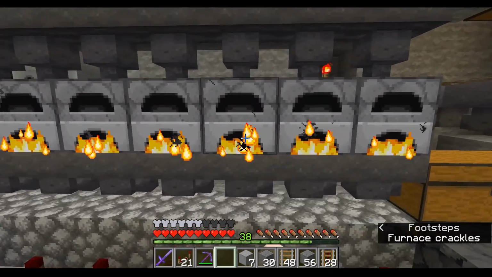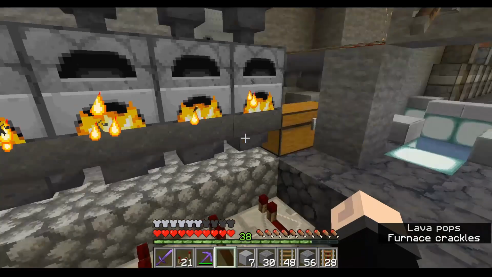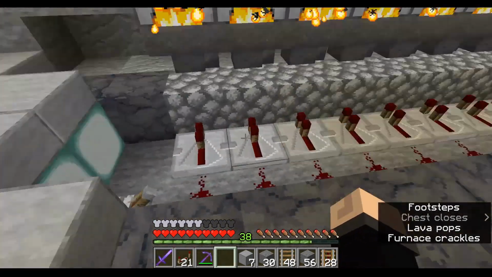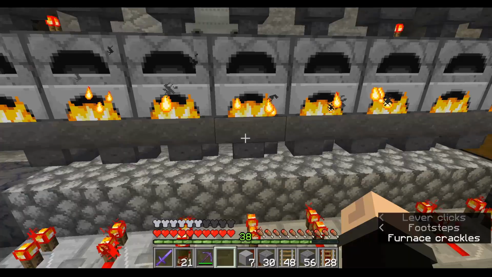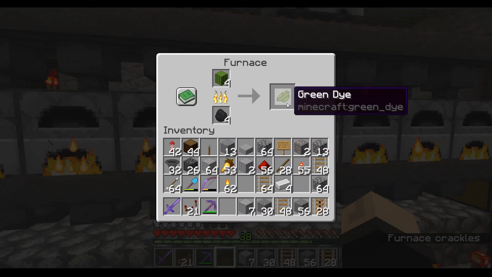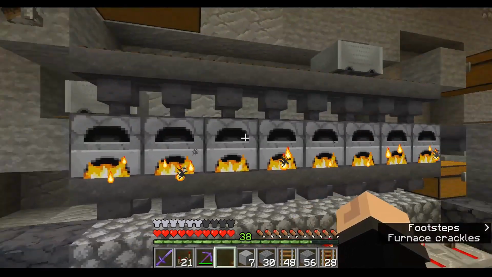Now what happens here is as they smelt up, you'll see it'll drop into here momentarily, boom, it'll disappear, go into the hopper, where it'll then be collected over here, and we're creating a lot of green dye. But this system here, when I turn it on, will actually lock all of these hoppers. As you watch this one here, it'll sit in here, boom. Now there's a reason for that.